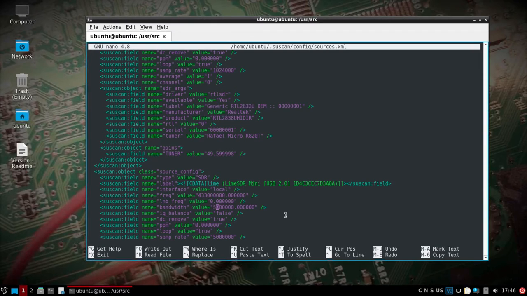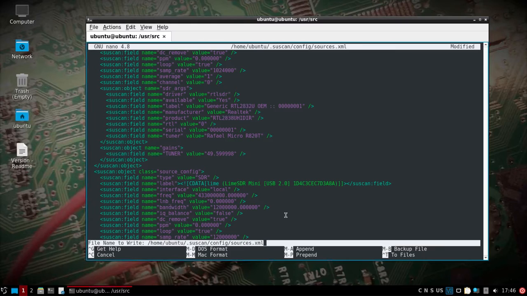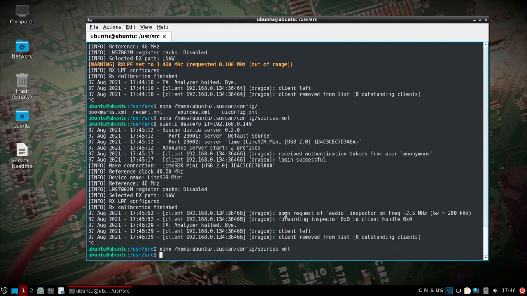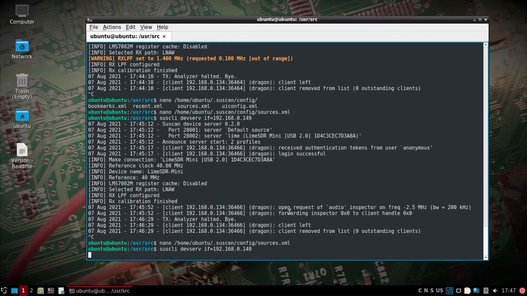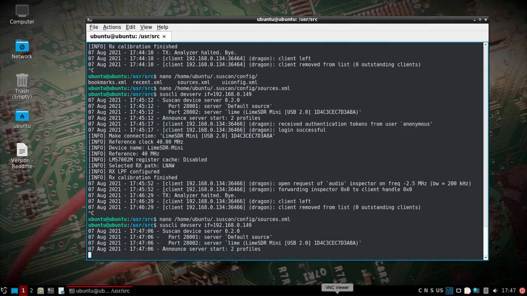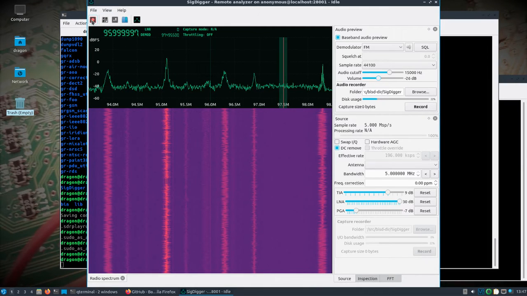So we're at 5 now. Let's see what happens if we go to 12 with the LimeSDR, which I think can go all the way up to 30 something. Alright, back over here. Okay, I see I'm connecting.